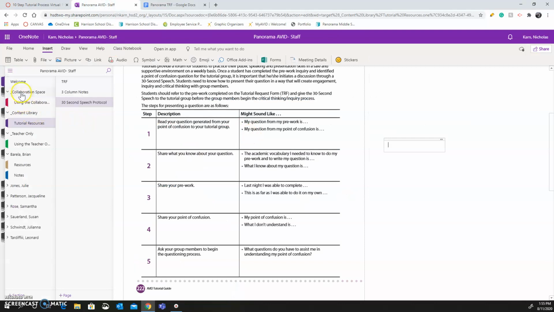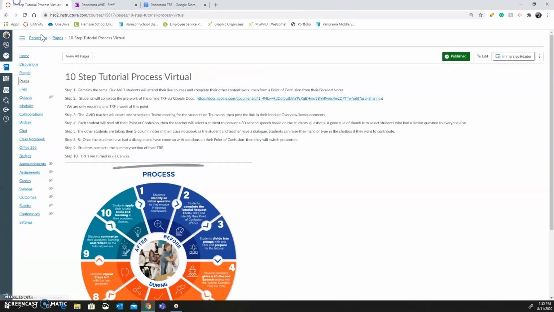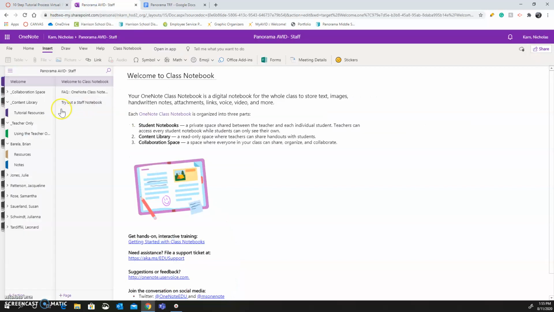What we also did to allow them to take notes virtually, so we can still hold them accountable for that focus note taking piece, is that we created a notebook for them. You could do that in Canvas, it's just right here on the left. When you click there, you can create a class notebook for your students, and over here you can see the individual students. This is our staff. We created a staff notebook just to do some training on it to see what it was like. This is what the OneNote looks like, and it's really good if you know how to use it. There are plenty of tutorials out there if you have issues with it.